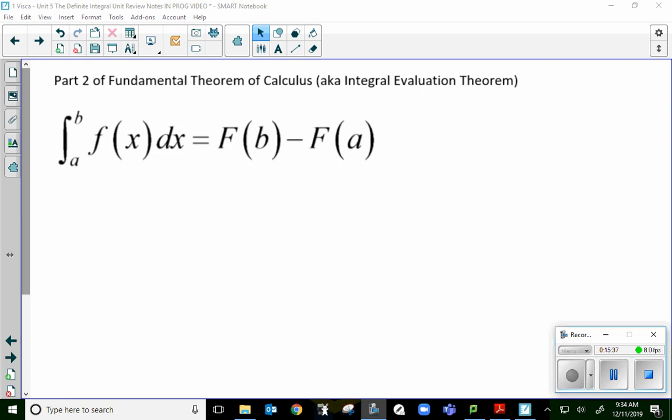This next is called part 2 of the fundamental theorem of calculus. It's also known as the integral evaluation theorem. This is so crucial to understand just the basic concept because it always seems to appear at least once on the final, and it might only appear once. When I explain it in full detail, you'll say, oh, that's kind of common sense. And it is, but we really don't think of using it to solve things.